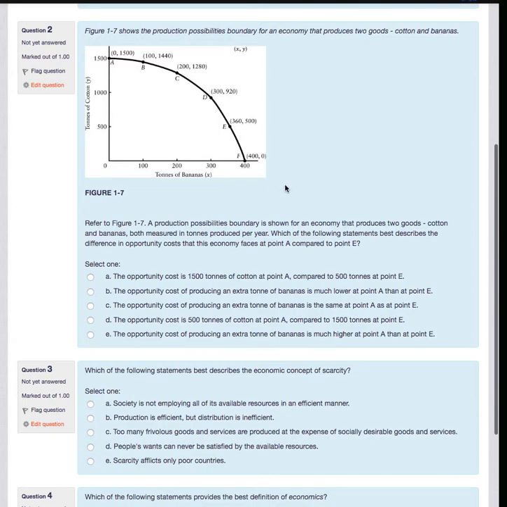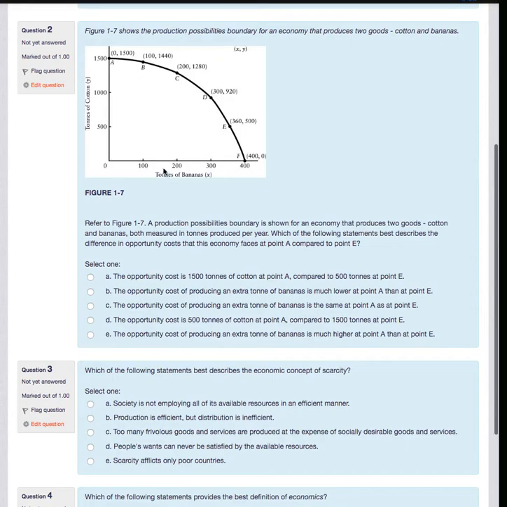at the beginning of this class is this idea that if we had a straight line like we had in the previous diagram, we're going to have a constant opportunity cost. But when we have this bowed outward production function, we actually have an increasing opportunity cost.